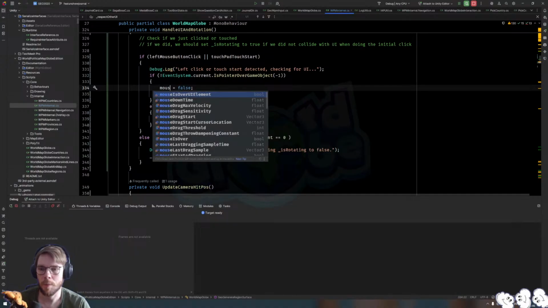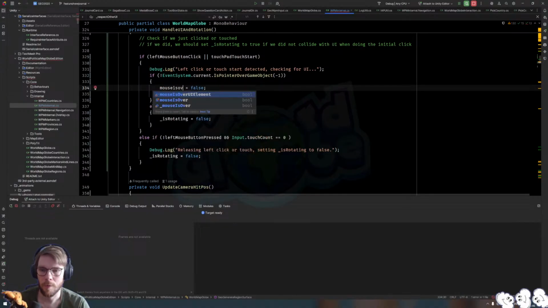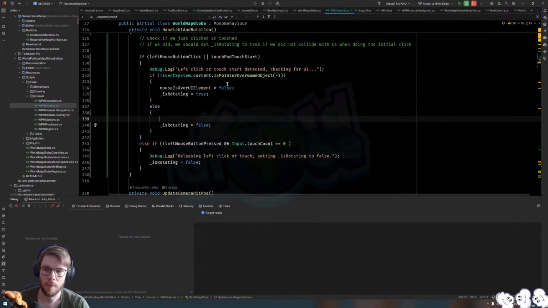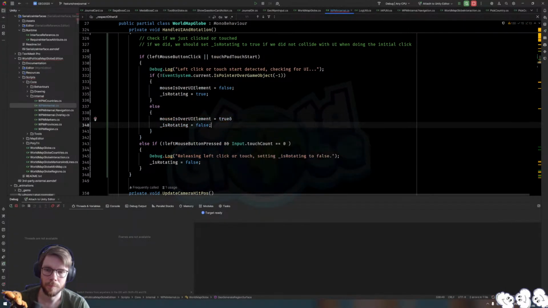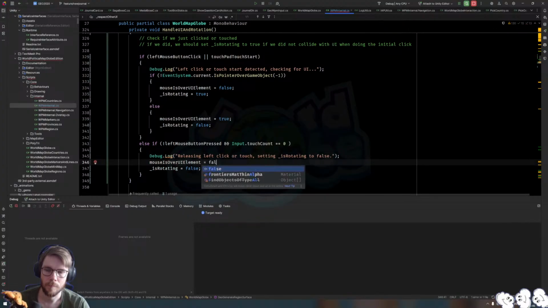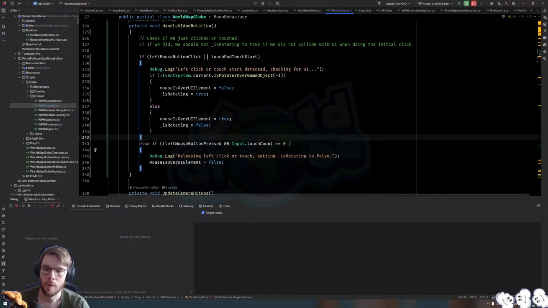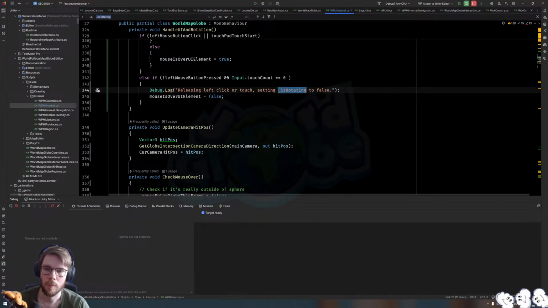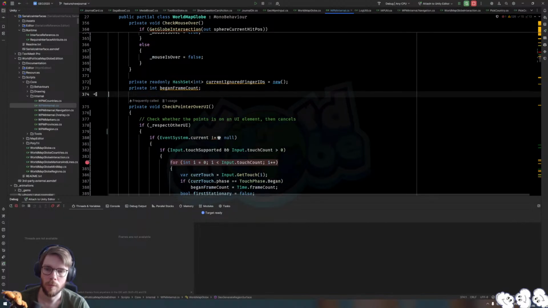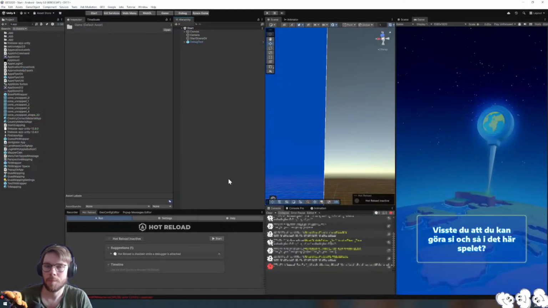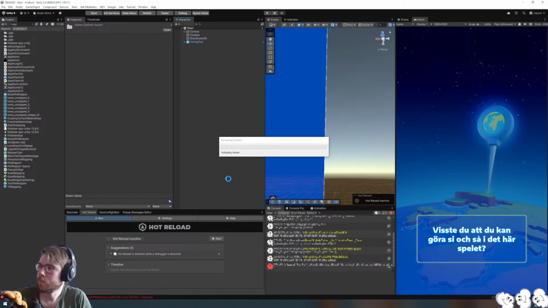And this should be mouse over. Be like this. Then we don't need is rotating. I think. We'll see though.